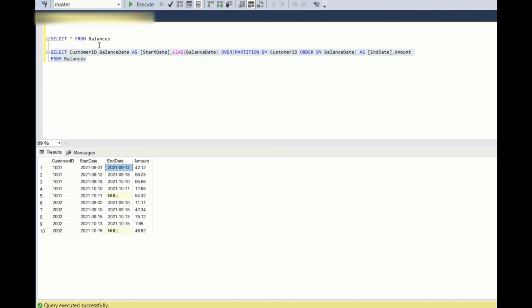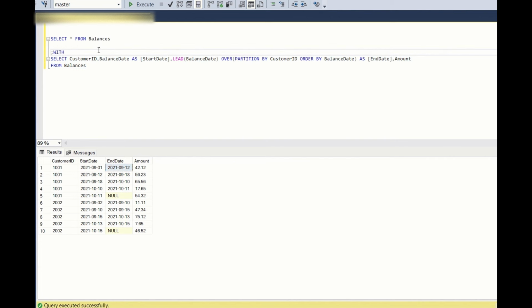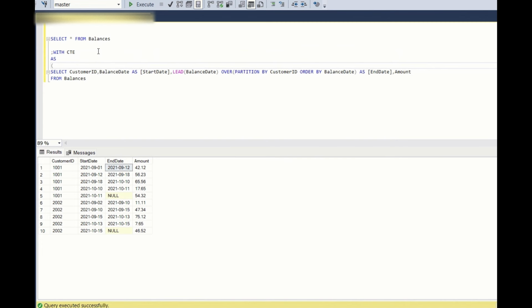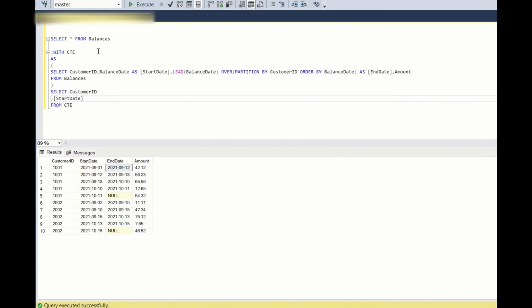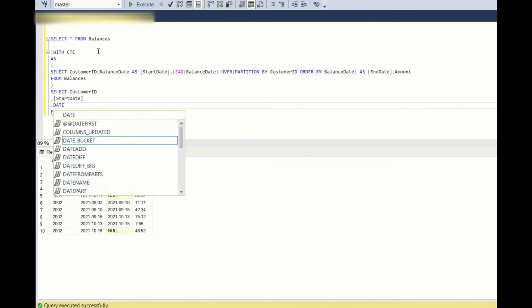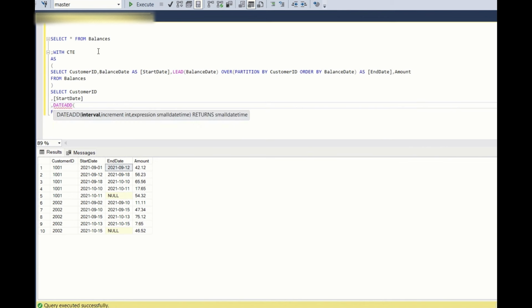So what we'll have to do, let's keep this in a CTE, and select from the CTE, customer ID, start date, and since we want one day back, we need to use the date add function. Date add function will add or subtract the required days.